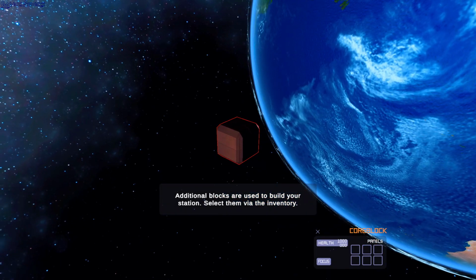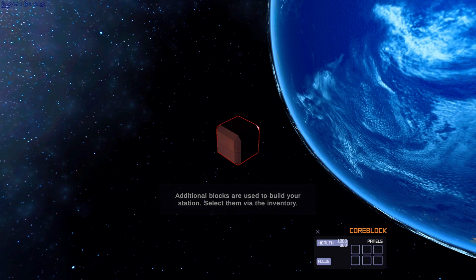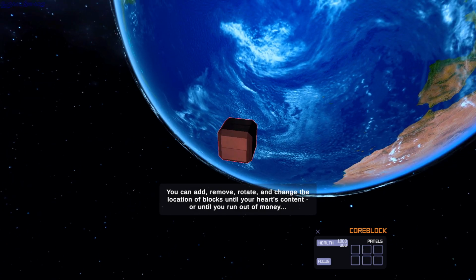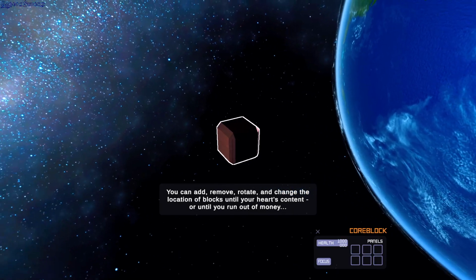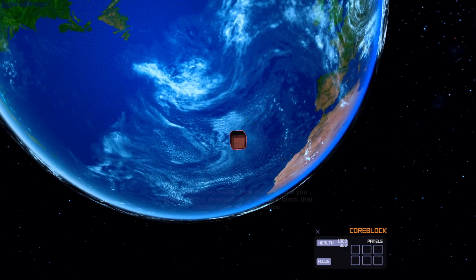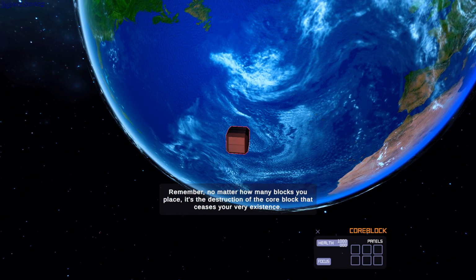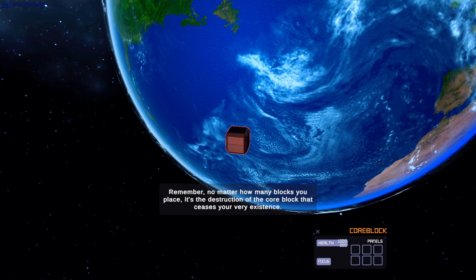Additional blocks are used to build your station. Select them via the inventory. You can add, remove, rotate, and change the location of blocks to your heart's content, or until you run out of money. Remember, no matter how many blocks you place, it's the destruction of the core block that ceases your very existence.